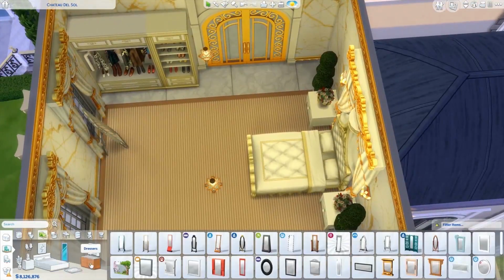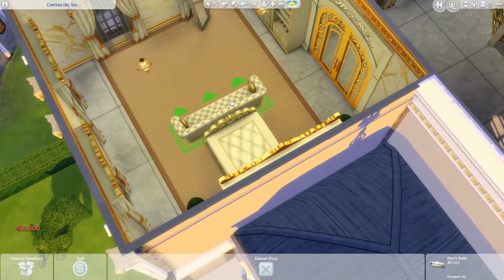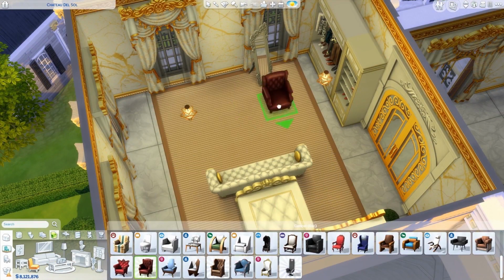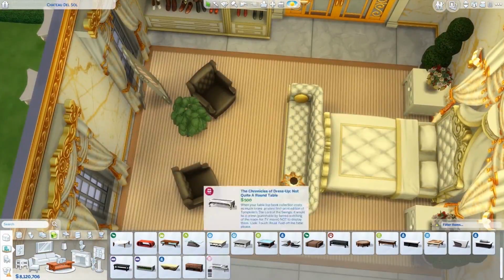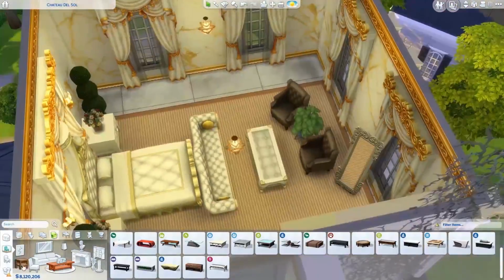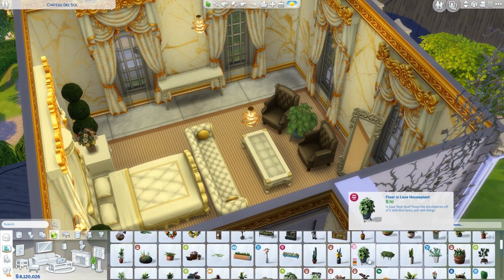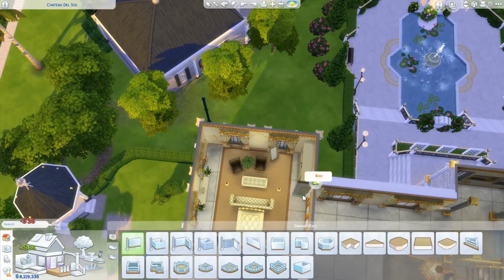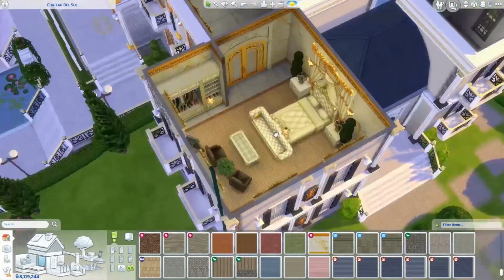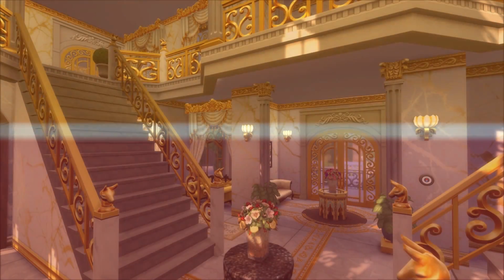But this is the last room that we're gonna do. I did the bathrooms on my own just because again this build is very, very long, but we're gonna jump into the screenshots in just a little bit here. But this is the last room, the master bedroom, and I think this turned out nice as well. So yeah, here we have the screenshots.